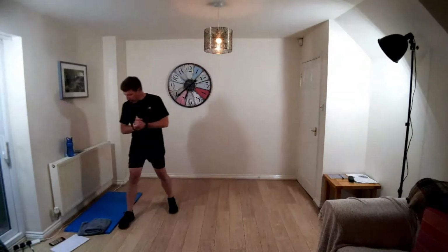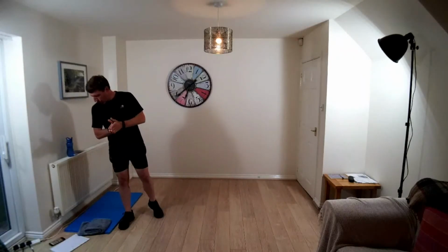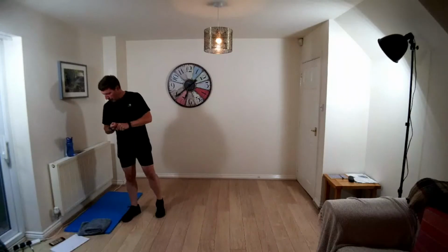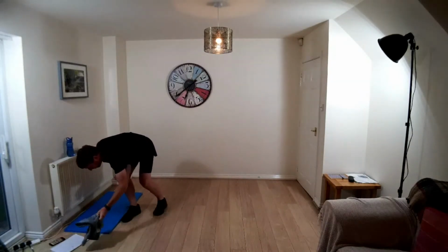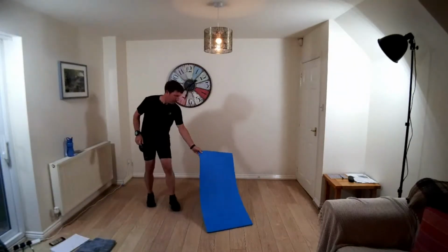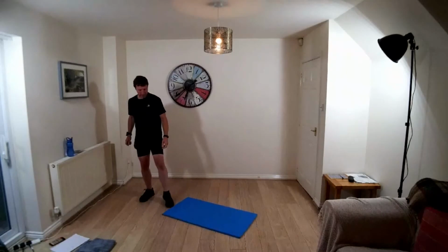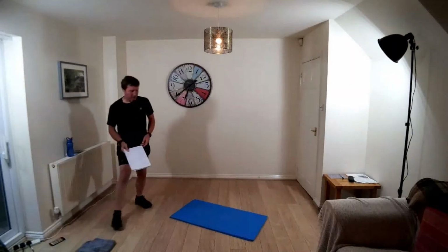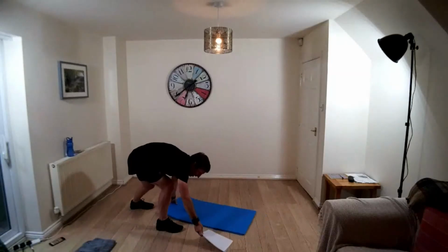We're going to be doing close arm press ups, squats, alternate knees, 2 elbows, wide arm presses, rear lunges, and a bit of sit up and twist. You'll need your mat, obviously. All very simple exercises, all the ones you've done before. Nothing to tax the brain.